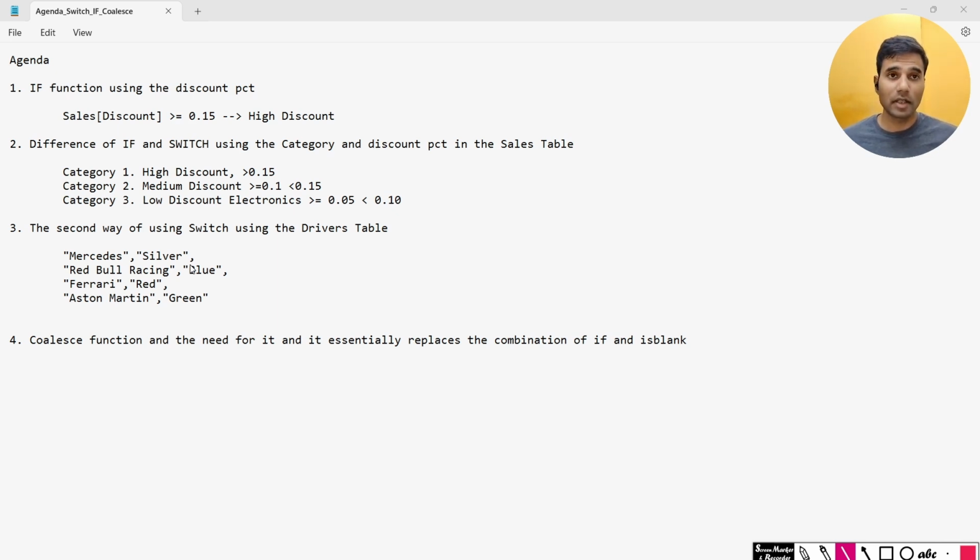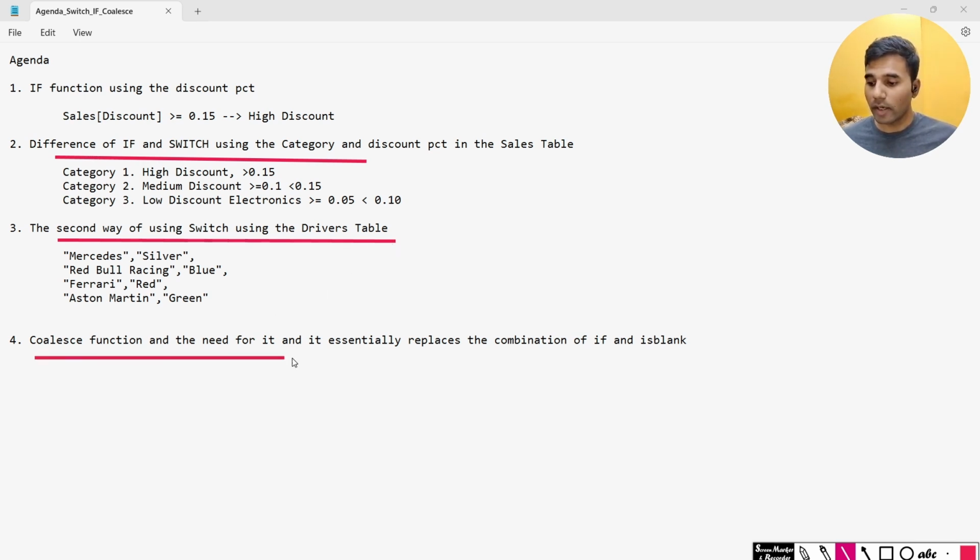So instead, there is a replacement for that, which is in the form of a SWITCH statement. The SWITCH statement has two ways of using it, and we are going to discuss both ways. In the first case scenario, I am going to use the SWITCH statement with an expression which is TRUE as the first argument, and in the second way, I am going to use the SWITCH statement with the argument being a column name, so that the column values are going to be the argument for that SWITCH function. And we are going to end the video with the COALESCE function and try to understand what COALESCE exactly does and why we're going to need it. So without further ado, let's get started with the video.